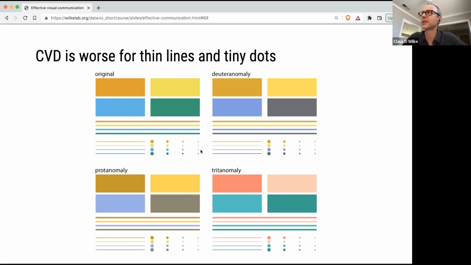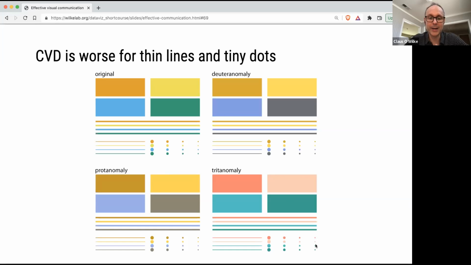So depending on the quality of your screen and whether you're in the room and it's projected, or you look at it on your laptop, you may already not be able to see the difference. On my screen, I have a very nice, good color screen, so I can see these 4 colors, but even here the blue and the green, the tiny dots are very difficult to distinguish. Now if somebody has color vision deficiency, fundamentally, that just means they're perceiving less color overall. It's not that they see everything in grayscale, but things are not as colorful and everything is a little dimmer. So they may be able to distinguish these large colored areas, but they may not be able to distinguish the tiny dots or the tiny lines.